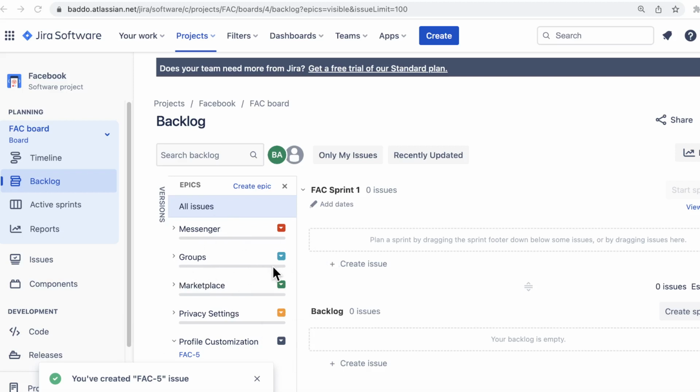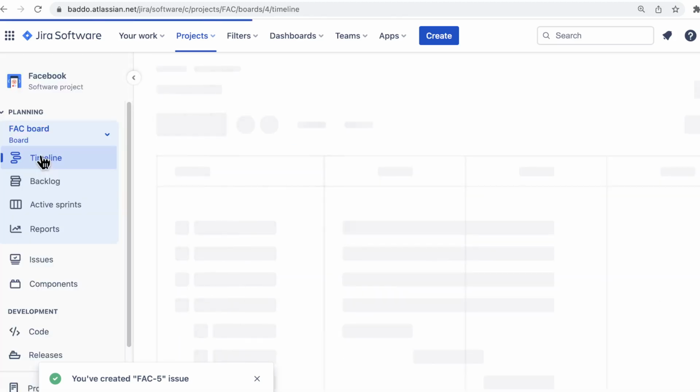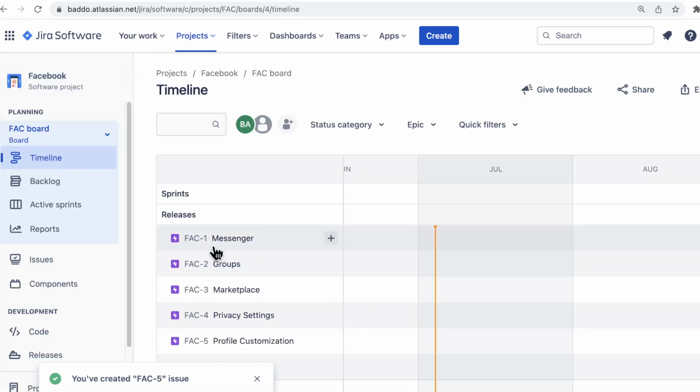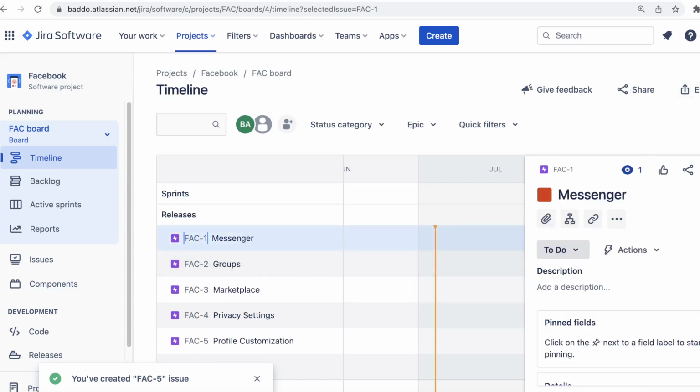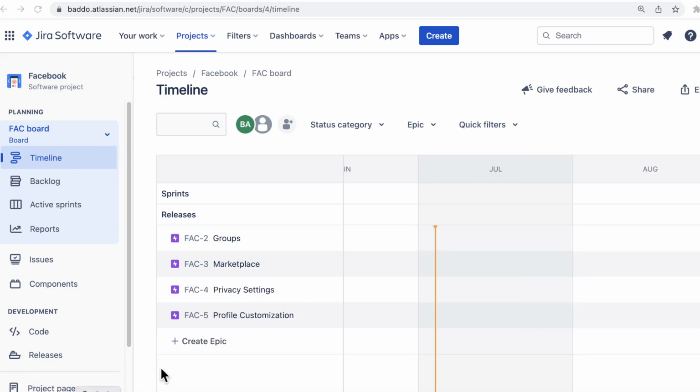Now let's look at the other way that I said we could be creating epics. We could just come to timeline right here. Okay, you see our epics right here. We could come to timeline here, and then we just start creating our epics. So we are deleting these epics and we are coming to start it all over in this timeline. I'll just show you how it is done here. So let's delete these ones.